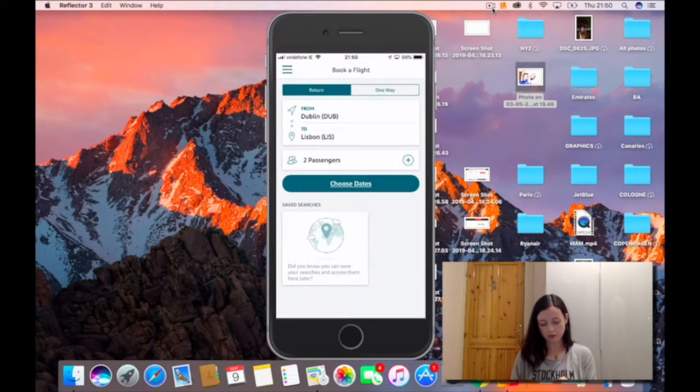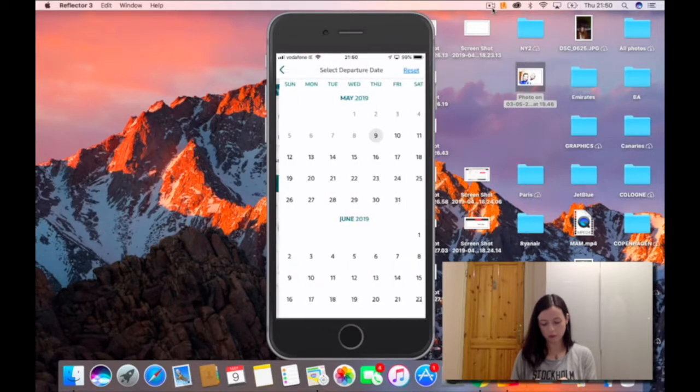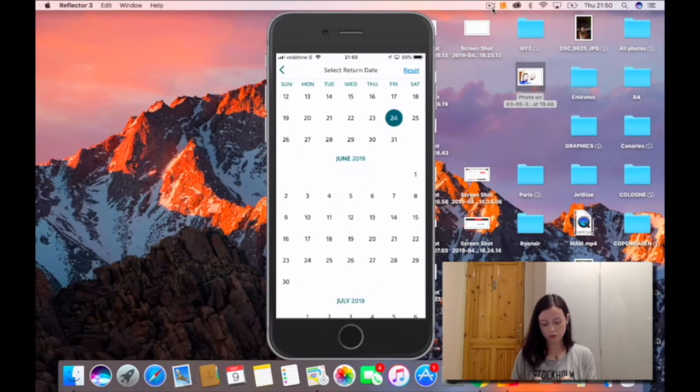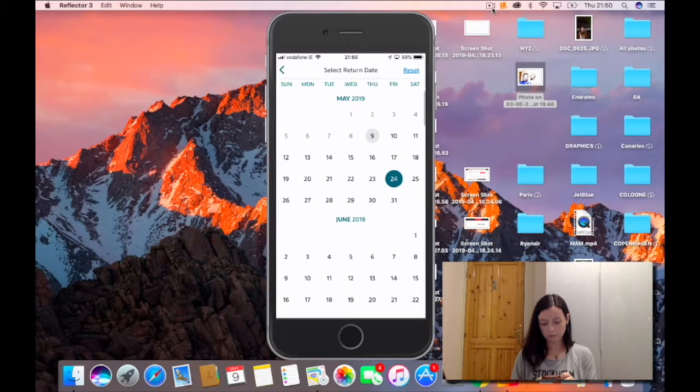And then next I'd want to choose dates. So I put in there. And then, so we're saying in June. And just the way these dates came up, it came up with the calendar option. Were you expecting to see this? Were you expecting it on a scroll wheel, a drop down, or what were you expecting, and what do you think of this? I was expecting it to bring me to the calendar.